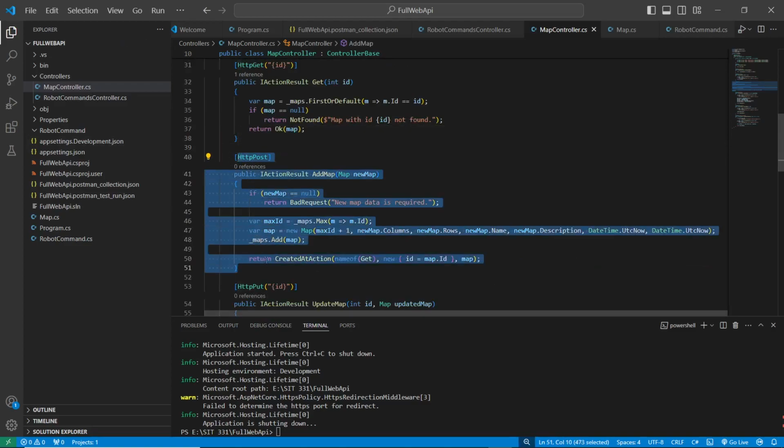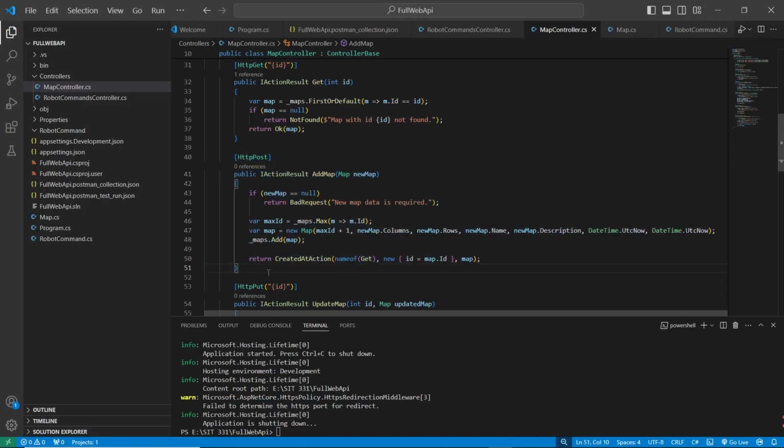This works similar to the robot command, and this is used for adding any new map. Firstly it will check that particular map, and for adding in the list of maps, it will update the id with 1 and generate that particular map object in that list.